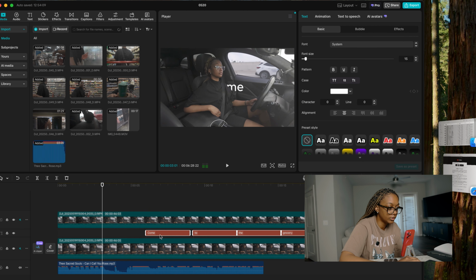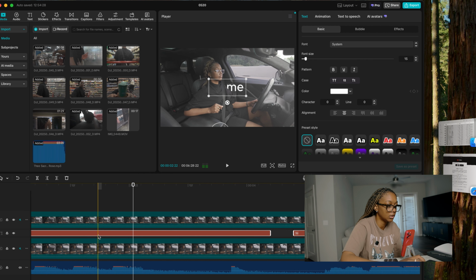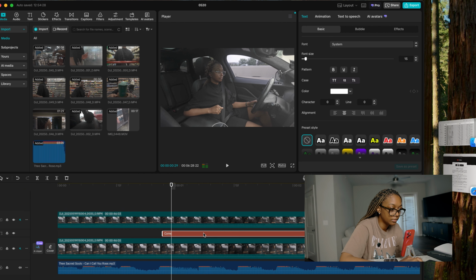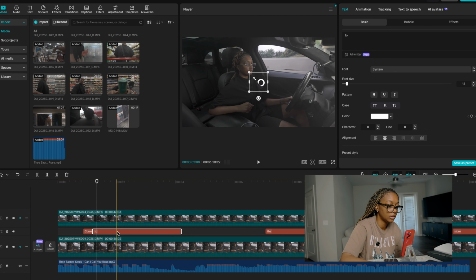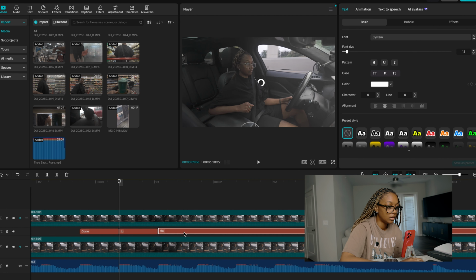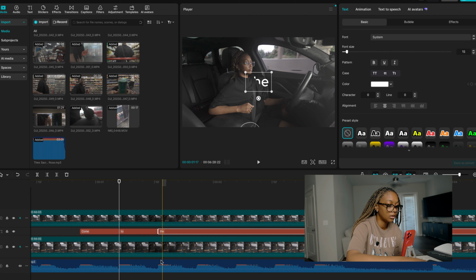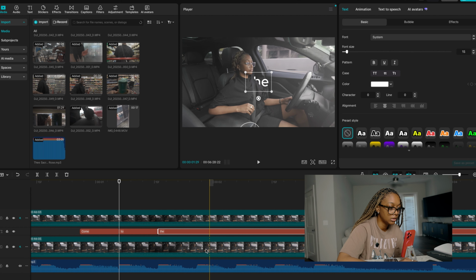And we're gonna move them over to where the beats are. So the first one is gonna come up with that one. So it's gonna say come, and we're gonna cut it right here because a new word is gonna start. And we're gonna put 2 right next to it. Cut it at the beginning of this one.